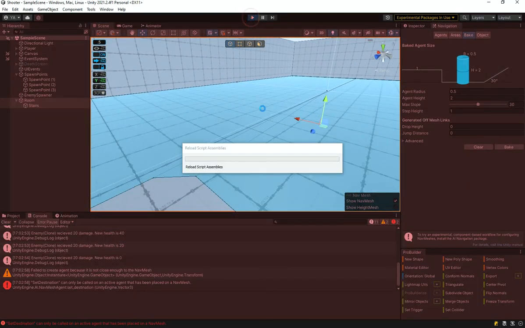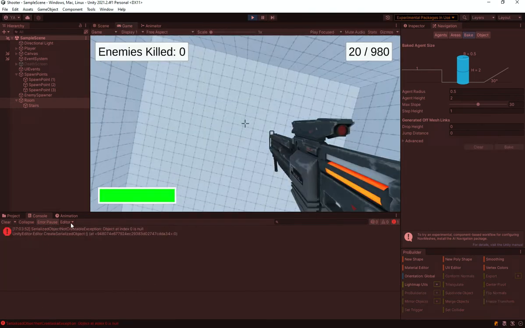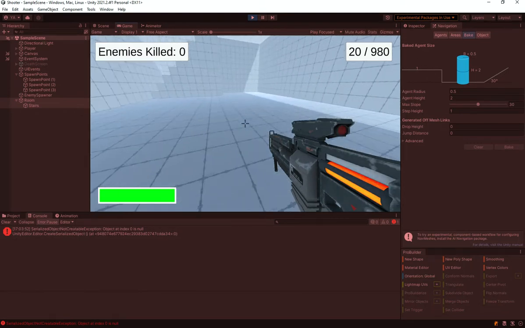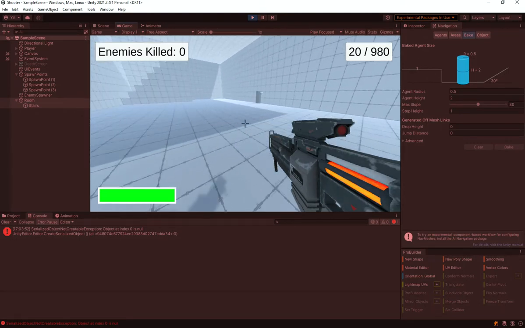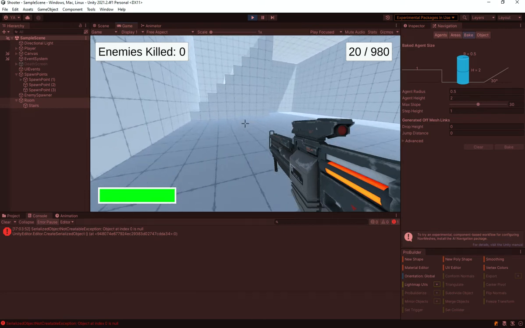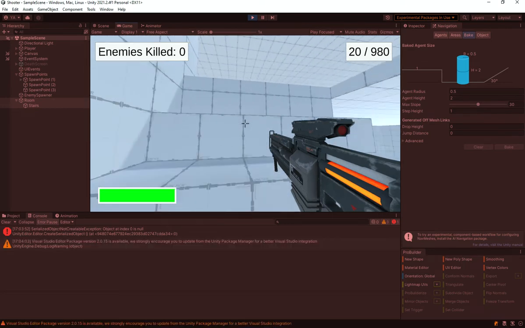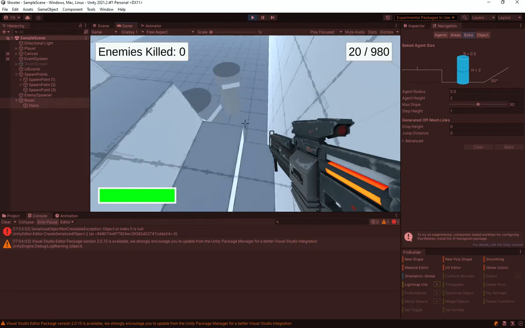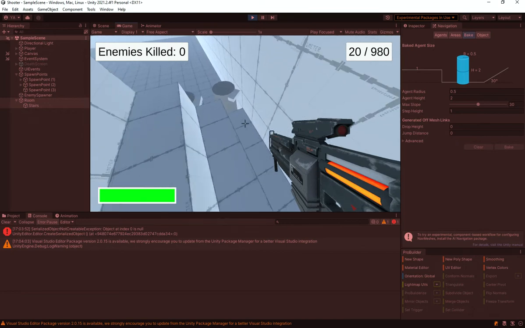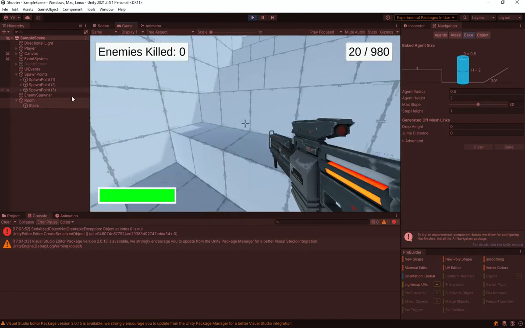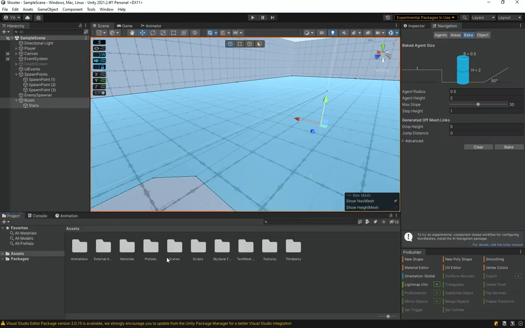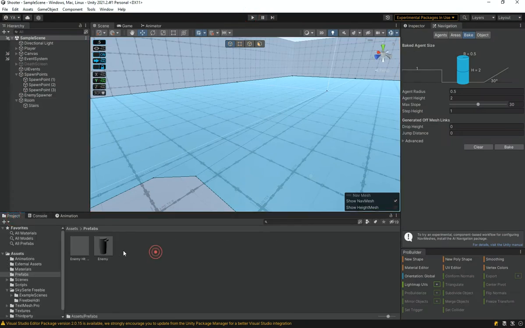And we can walk on top as well. So now if I hit play, then you should see that everything is perfectly functioning. Just disregard this error for now. And if I wait for an enemy to spawn, yeah, he's there. And if I actually try to go up, then he should follow me up the stairs. But he can't actually do that because the stairs are too high for him to climb.